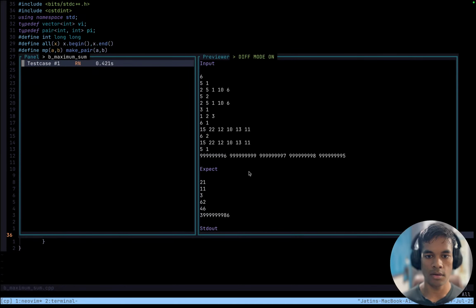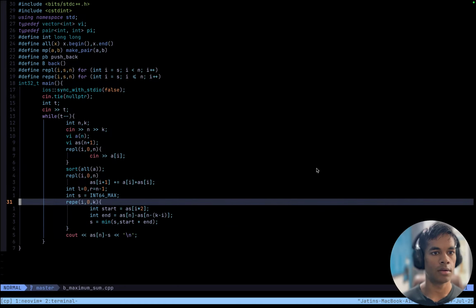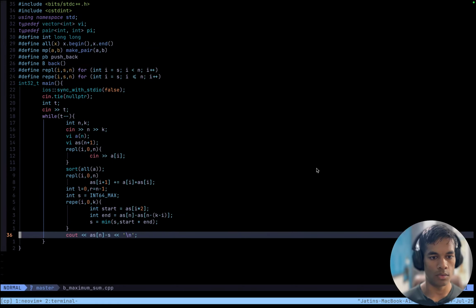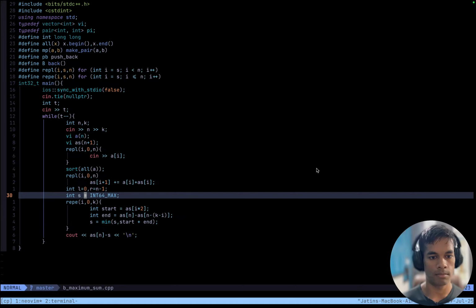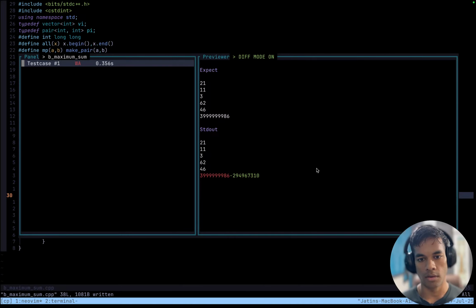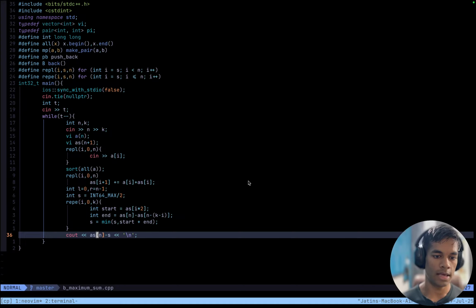Something happened with the limits. This number might be too big, and I have typedef int to long. So what is the problem? Divided by 2. Okay, it is okay. as isn't, s isn't.